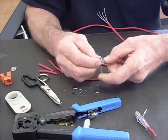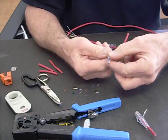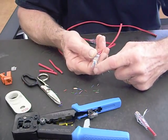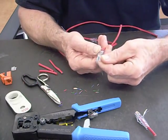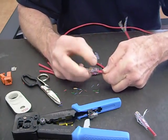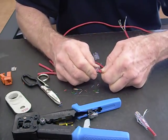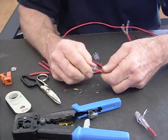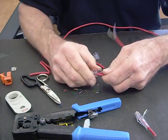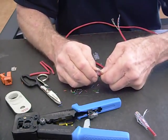Let's go ahead and slide this in. Before I try to finish prepping it, I'll check it to make sure it's right — and of course it is right, so we know where to spec. I'll finish seating it, getting the jacket past the strain relief latch, getting these twists up way closer than on a standard connector. The performance is even better than a standard RJ45 because you can really get those twists up. The closer the twist to the point of termination, the higher the performance.